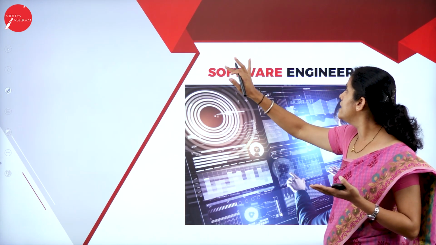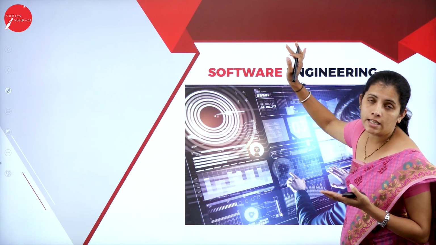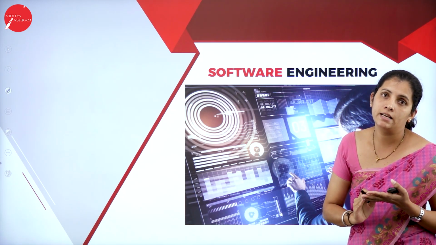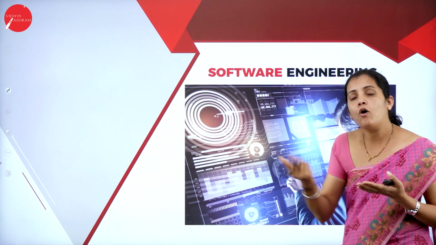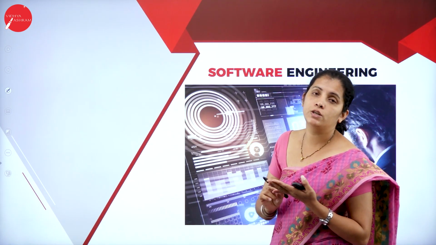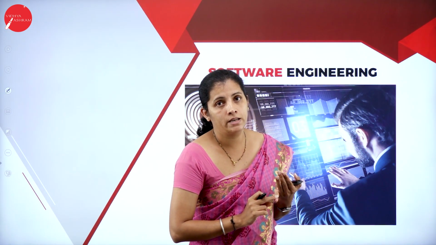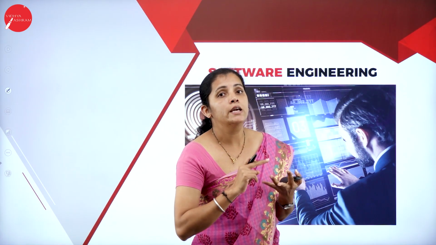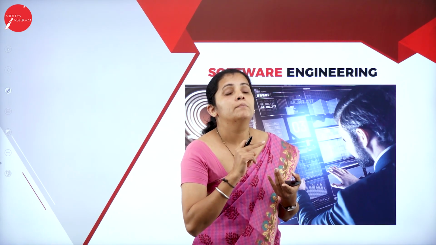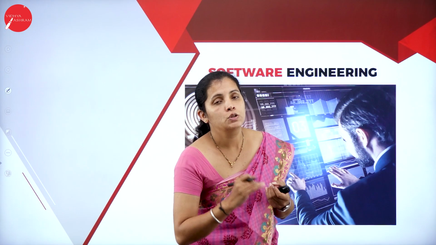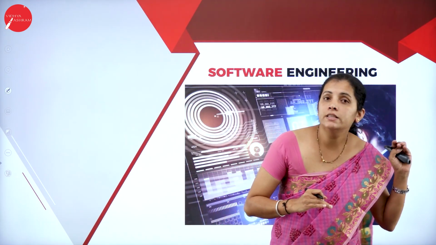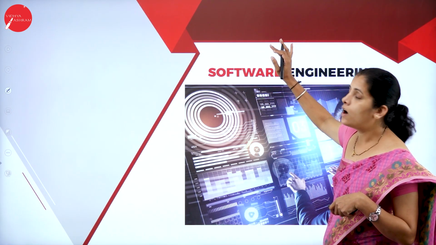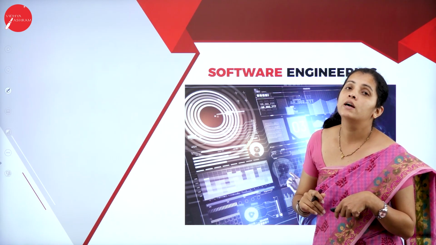So when I say it is software engineering, that is nothing but the engineering discipline about the software life cycle. That means it is going to carry all the activities which are related to your software development. So that includes requirement analysis, then design, implementation, coding, testing, maintenance, everything. So here software engineering is also a branch of computer science.